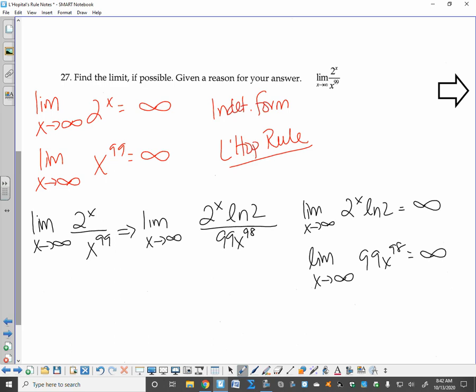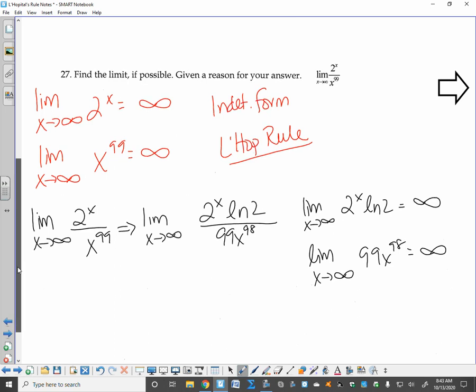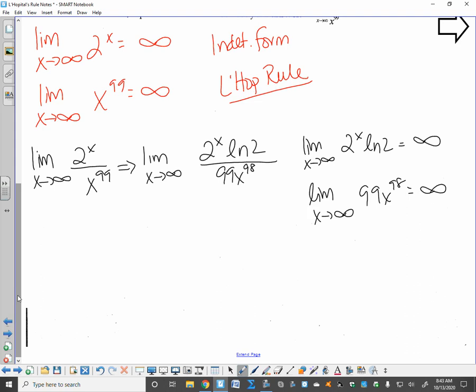Now, let's think before we turn our wheels on this problem. If I keep going, when you take the derivative of 2 to the x, you will always have 2 to the x. So that will always be infinity. And then x to the 98th, I got to take the derivative 98 more times before this is going to have an x that doesn't have a power on it, or doesn't have an x at all. So this is going to go on for quite some time. So I have to stop. I have to bail out of L'Hopital's rule, because there's no way they're expecting me to do this 100 times. There's no way.